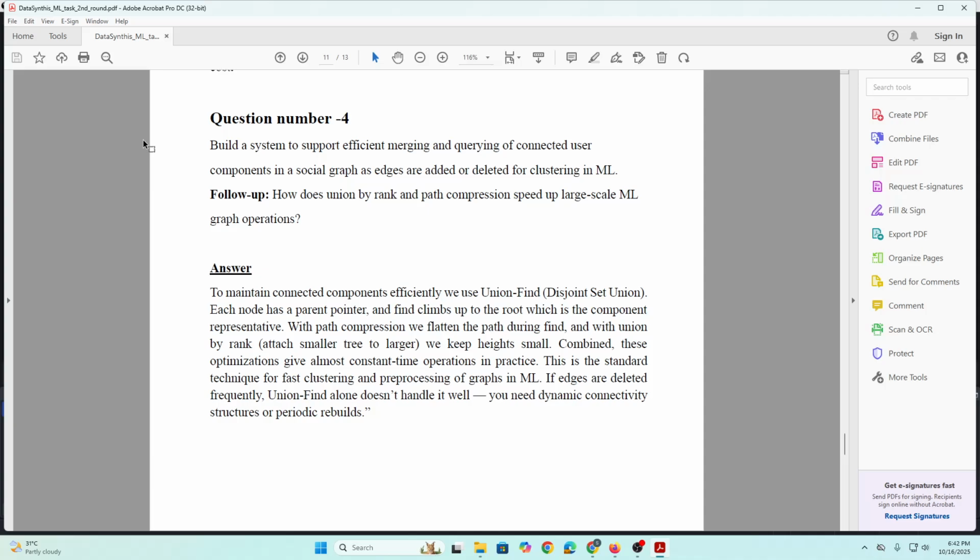Combined, these optimizations give almost constant time operations in practice. This is the standard technique for clustering and preprocessing of graphs in ML. If edges are deleted frequently, union-find alone doesn't handle it well. We need dynamic connectivity structures.